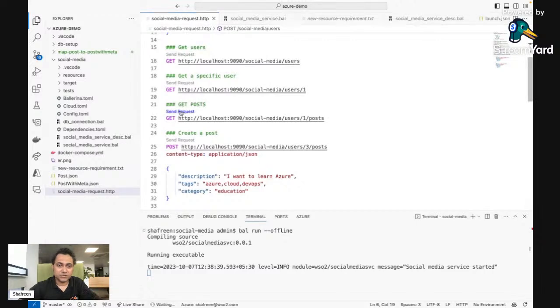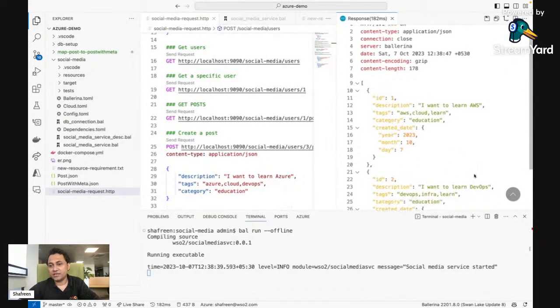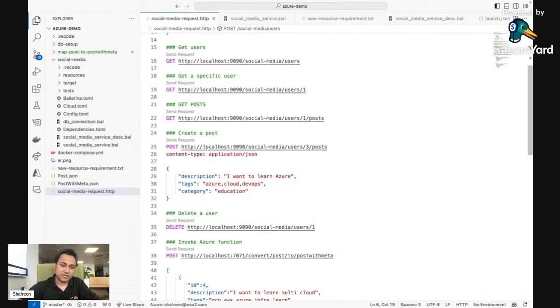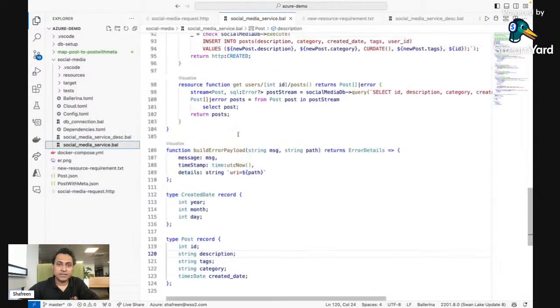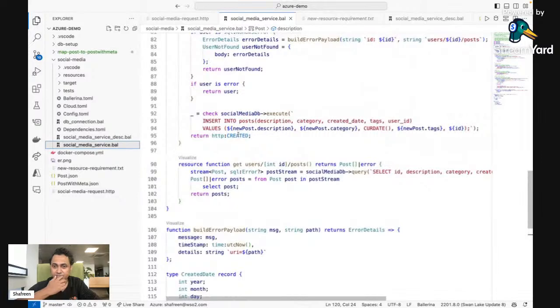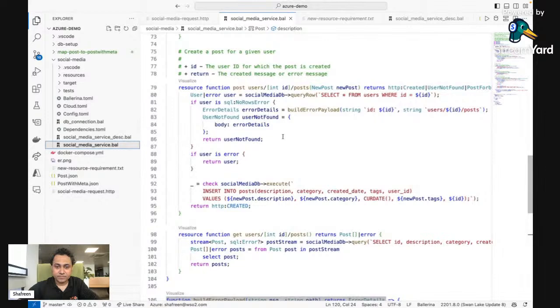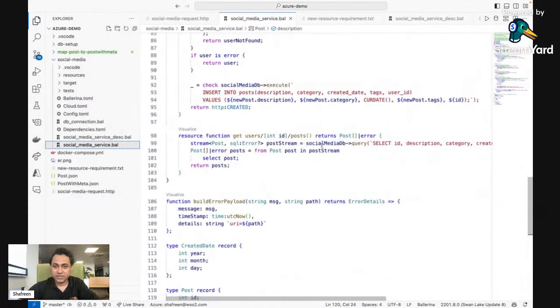So this is the resource. Okay, this time we get the required response. Here you can see for user 1, we get user 1 has done 2 posts. One is this, the other one is the other one. So now you get the response. What happened is, if you go to this resource here, you can see I'm querying the database and getting some response.